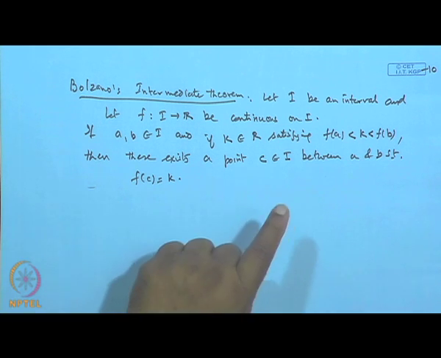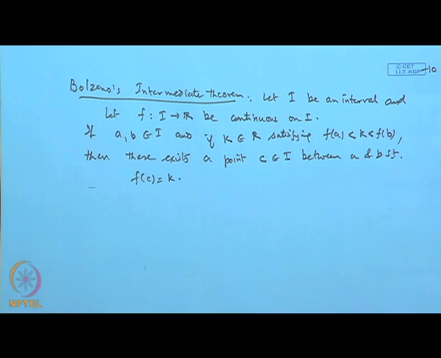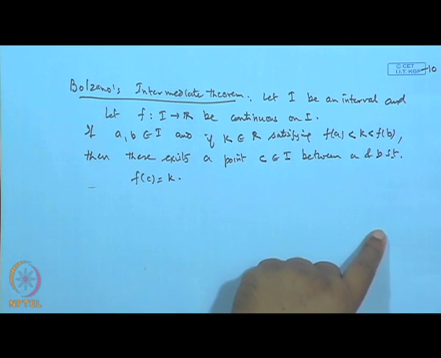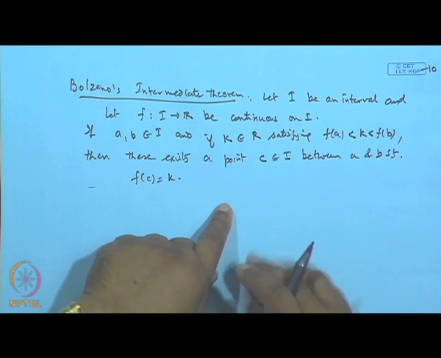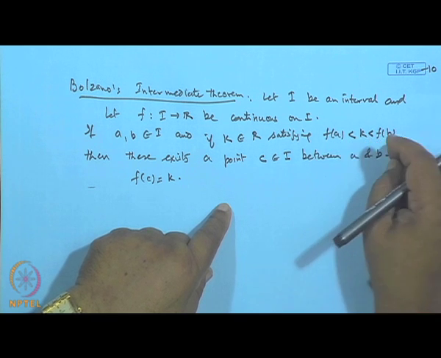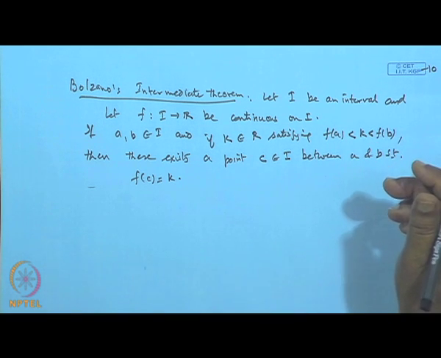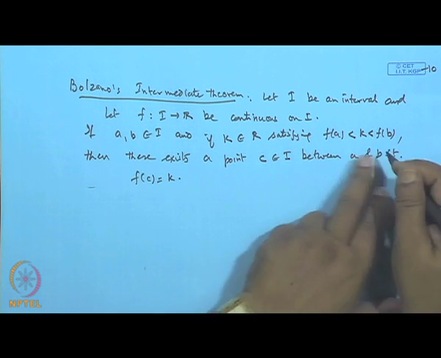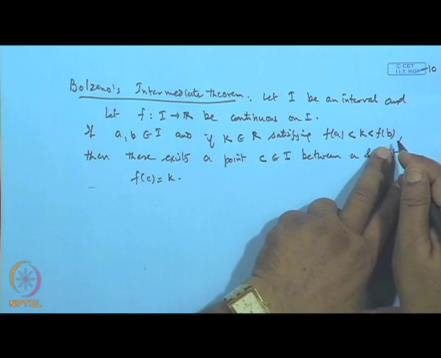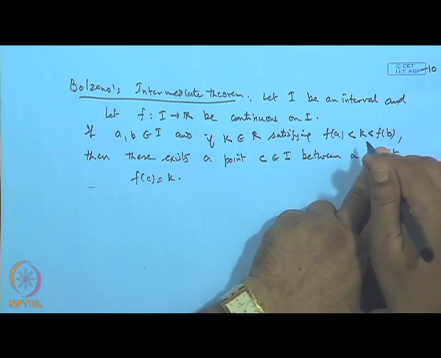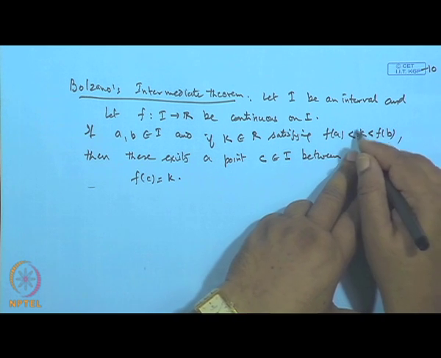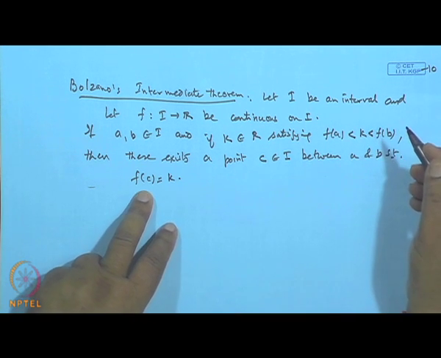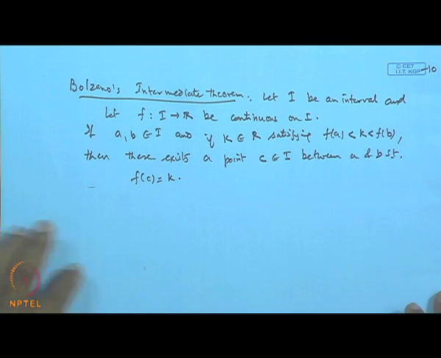It means if f is a continuous function, then it will attain all values in between the maximum and minimum value. In fact, here we are not discussing the maximum and minimum. What we are saying is, we are taking two particular values of the function, f(a) and f(b), and they are distinct. So, if we pick any number in between f(a) and f(b) and f is continuous, there will be some point c where this number will be attained by the function. That is known as the intermediate value theorem.